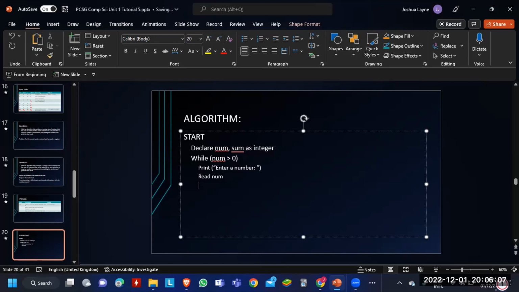All right, so then sum equals sum plus num. Right, then we exit the loop.